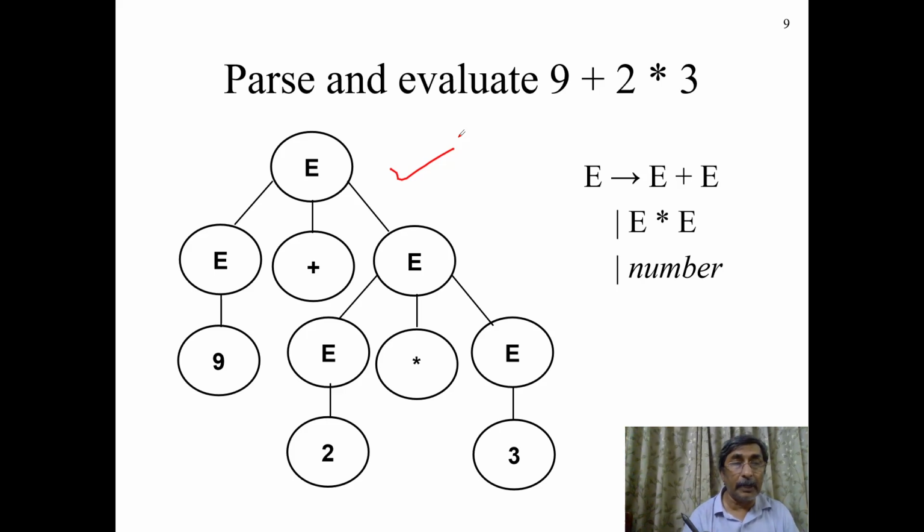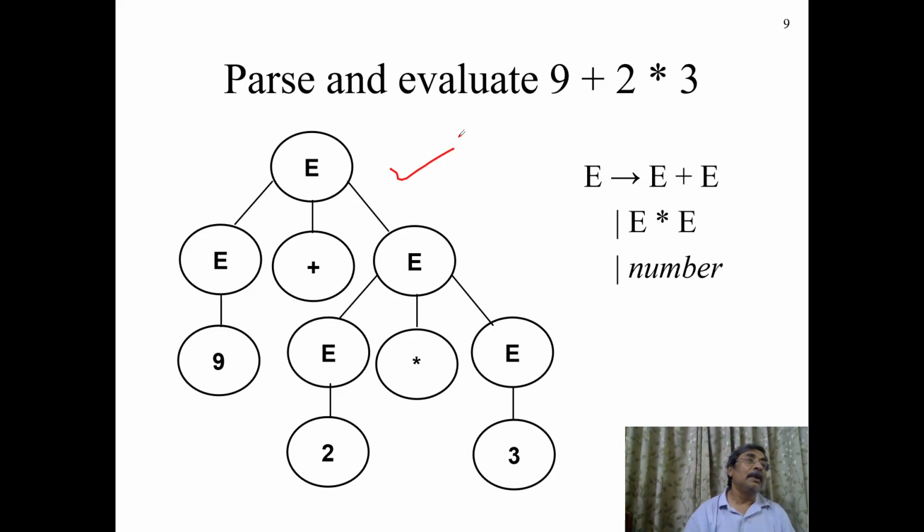Now, when I say reduction, you must understand, we talked about the LR0 parser, we talked about the LR1 parser, we talked about bottom-up parsers in general. And in bottom-up parsers, the technique basically believes in handle reduction. So therefore, in this 9 plus 2 star 3, there must be a handle. And what is the handle? If I am given the parse tree, what is the handle?